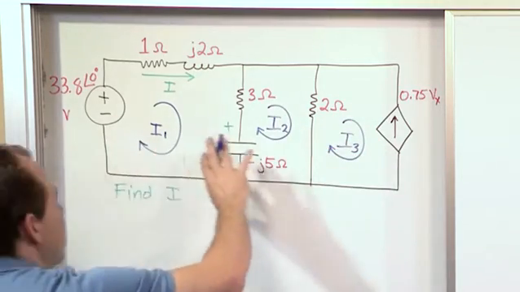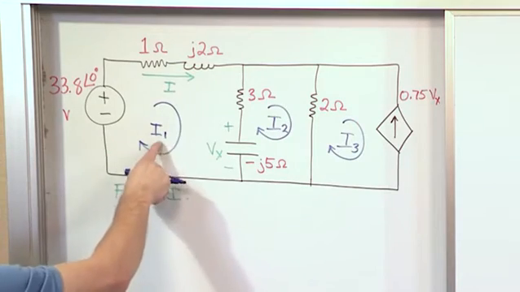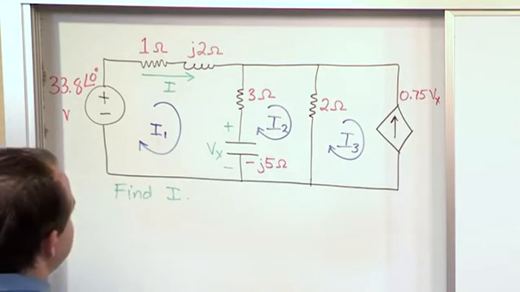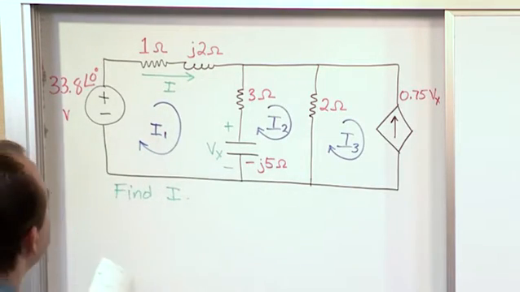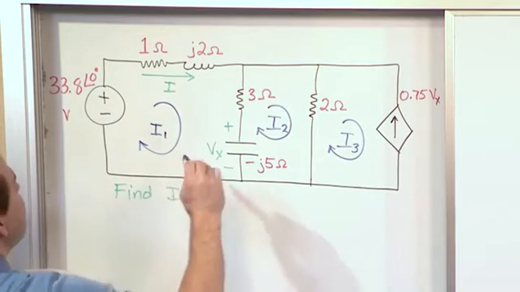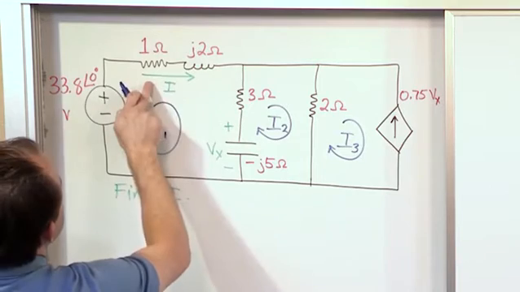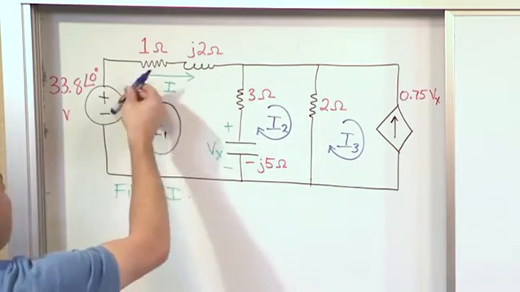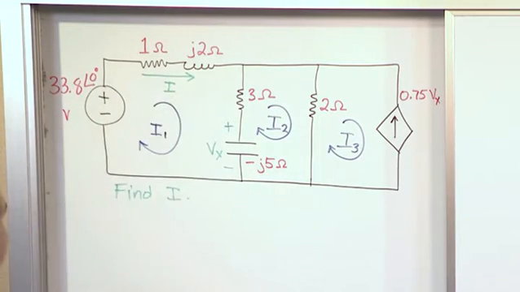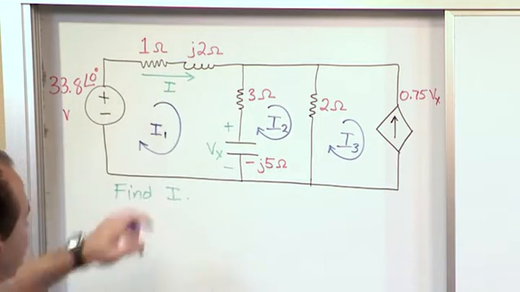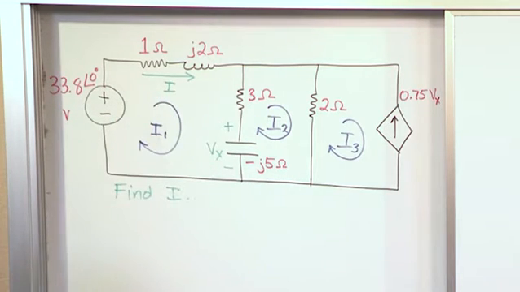Ultimately, we're going to write three equations and three unknowns, I 1, 2, and 3, solve everything. And you can see from your drawing that since all we're trying to find is this current I, once we find the mesh currents I 1 is already in the direction that I is drawn on the board here, so once we know what I 1 is, that's the same value that I is. So I 1 is going to be equal to I when we get the final answer to the problem.